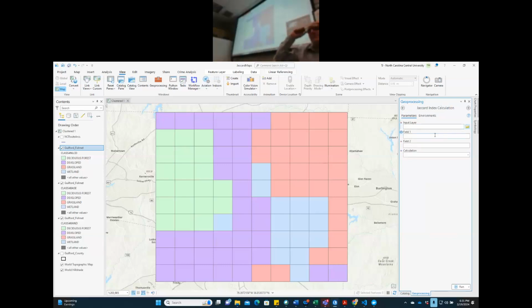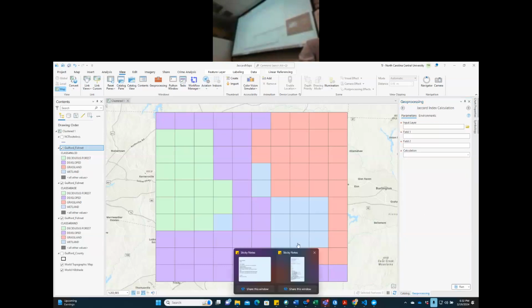I have got an input layer, and this could have been a feature class. I've got two fields, and I have something called binary vectors and sets, but binary vectors basically look for presence and absence, while sets are going to definitely have to have something here. And so a lot of times we have nulls and ones, or we have like 0, 1, 2, 3. Because I think I showed you a scenario right here.